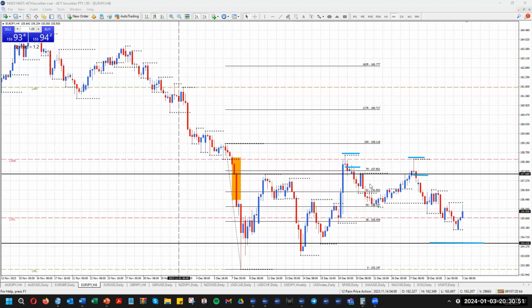But really rather range bound for a lot of the month after we traded down to weekly support. Weekly support held 3 times, and this area of resistance was the day broken level of support that became resistance for the market to then trade back down. So as we head into January, this is support 154.42, and this is resistance 147.69. Make note of those two levels because the market may well respect those levels again in the new month.